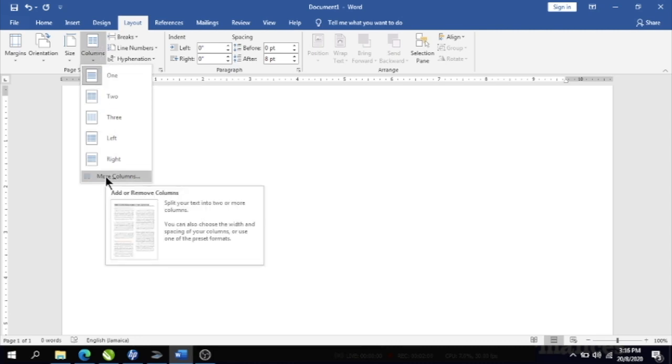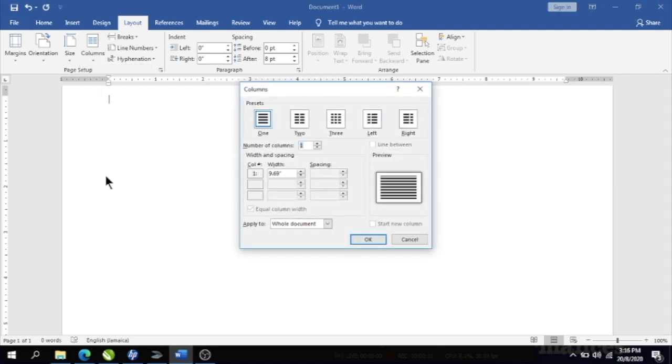We have other options to choose from, so we go to More Columns. Then we select 2 from the preset columns, and if you want a line between to make it neater, you could do that as well. Let us work with the line between. You can always remove it if you do not like it. And we're going to apply it to the whole document.